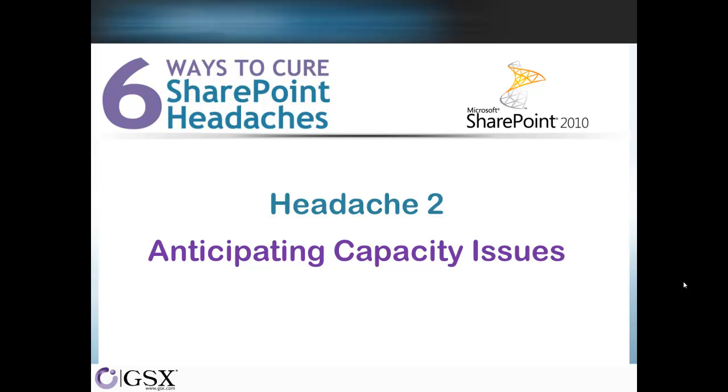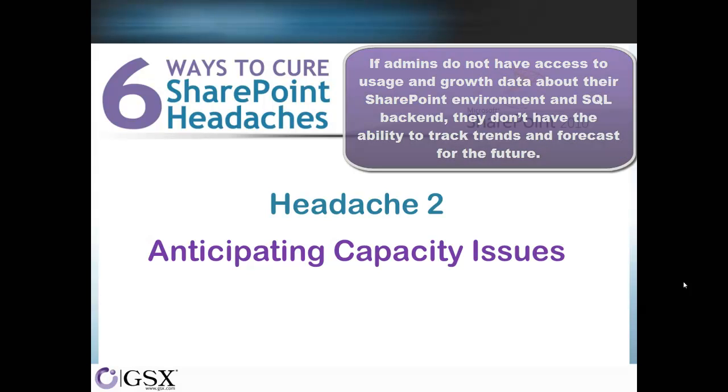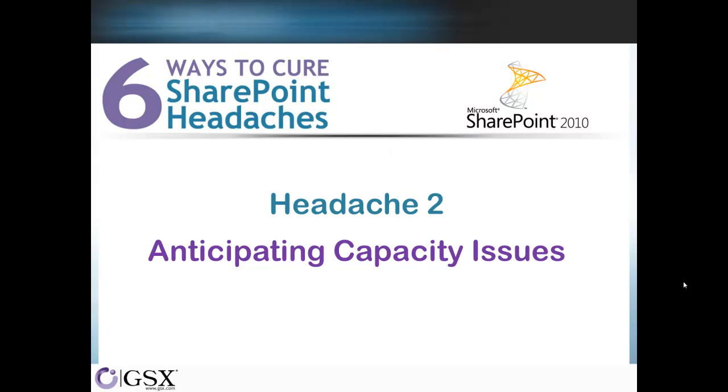In most companies, the SQL team is often separate from the SharePoint team. This division can really become a problem as SharePoint administrators desperately need to know what is going on database-wise to anticipate capacity issues or performance problems on critical site collections. SharePoint administrators need to have a real-time view and access to trending statistics in order to predict the evolution of the SQL environment, which can affect the performance of the indexer, crawl, and SharePoint front-end servers.